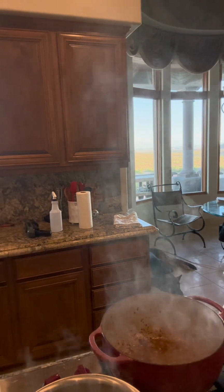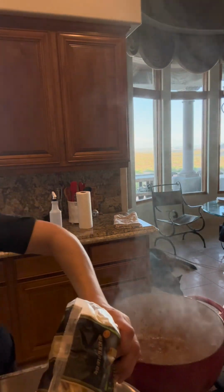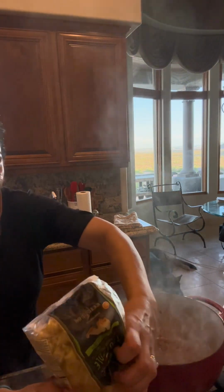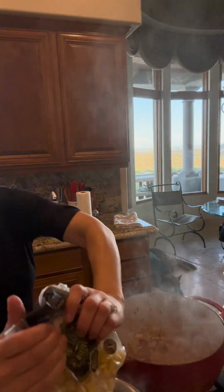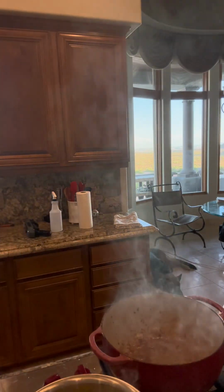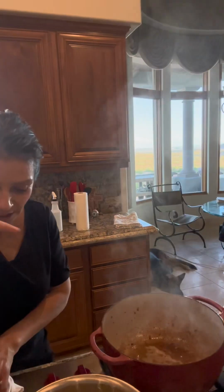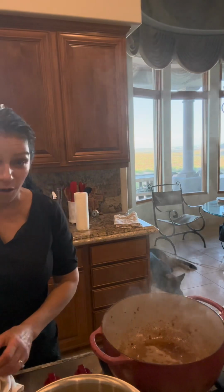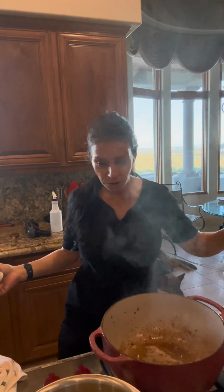But the water's boiling. Let me add my pasta. And this is this tortoli that I've used before that I love. The sauce gets in all those little pretty smooth corners. Oh, the pancetta, so good. All right, let that boil. I'm gonna have to lower this a minute. It's gonna fry up my garlic. I'll be right back. See how hot that is? I have the temperature off right now. What? Look, it's smoking. Where did I put my?